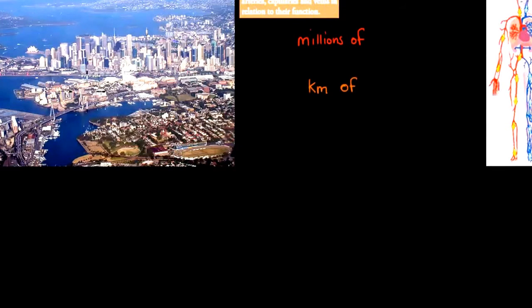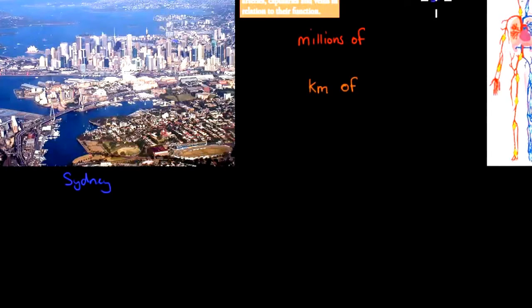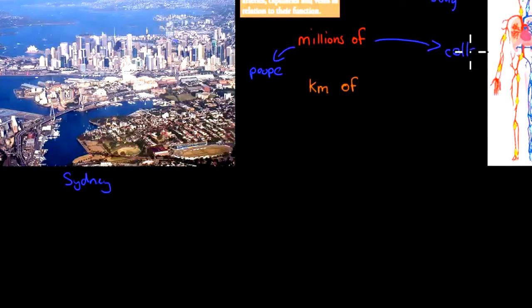So what we have here is a picture of Sydney. And this is a CBD, and then obviously you have your suburbs close to it. And this is our body itself. So the comparison I'll make is in a city you have millions of people living. So you've got millions of people, whereas in our body we have millions of cells. So both living things, just in this case in terms of the city, it's people, and in terms of our body, it's cells.